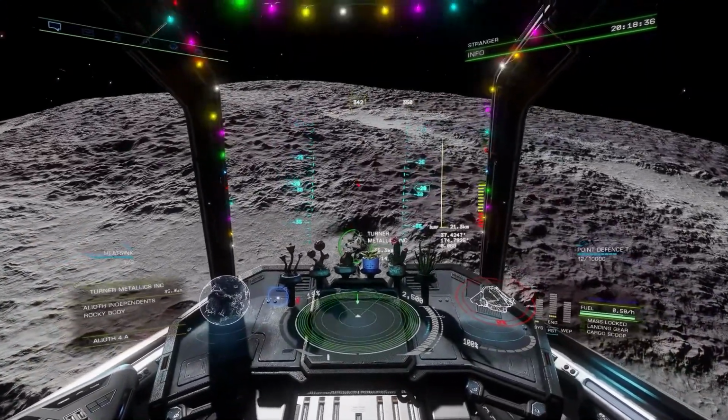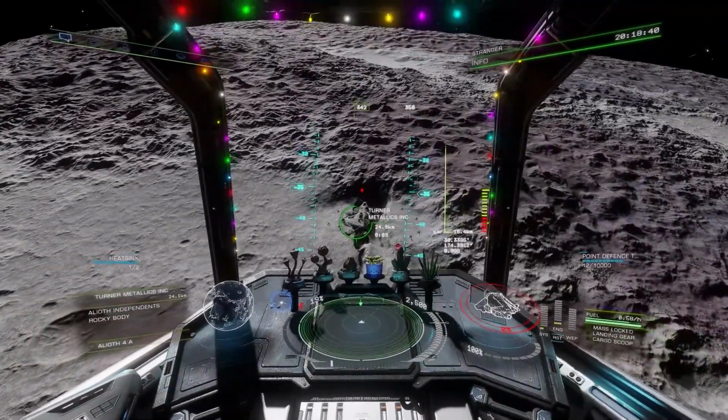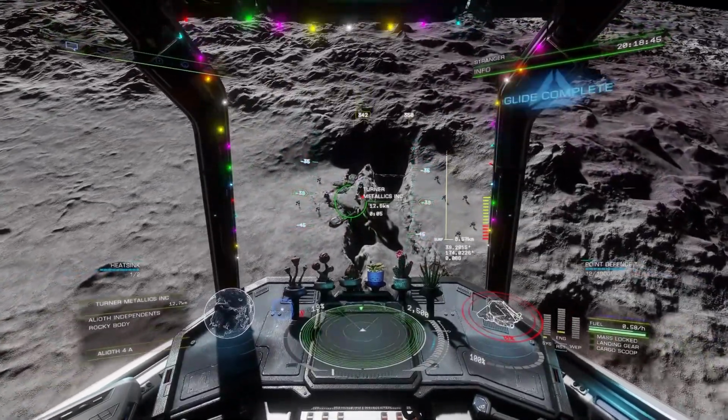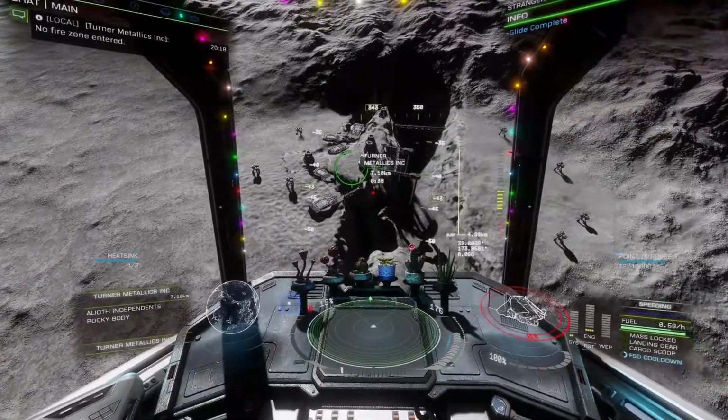After getting access, Bill requested 50 units of bromelite, and as I learned, this is a very rare commodity and it's available only on carriers at an insane price, so I had to mine it by myself.